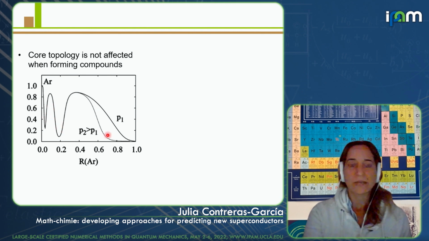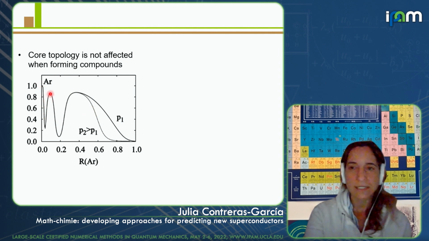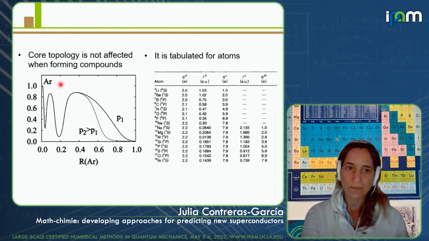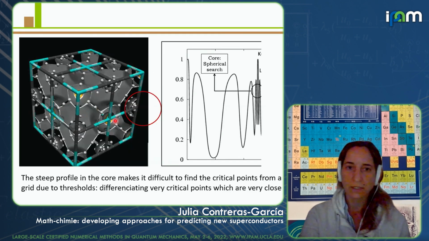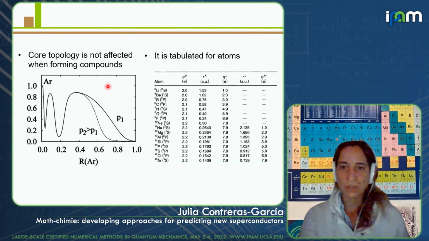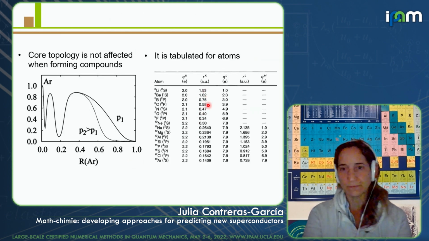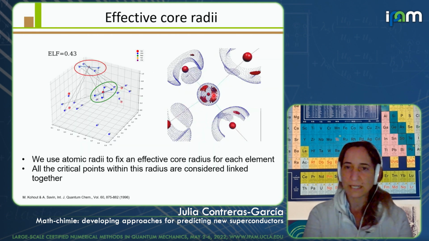This is argon. If you put pressure on it, only the valence shell will be affected. This part stays exactly the same. So we can just use atomic information on this part, and we will know where all these maxima around here are located. So basically, what we did is to keep this radii information internally in our code, and add all these maxima that were appearing around it as one unique unit. So all these are connected by default.